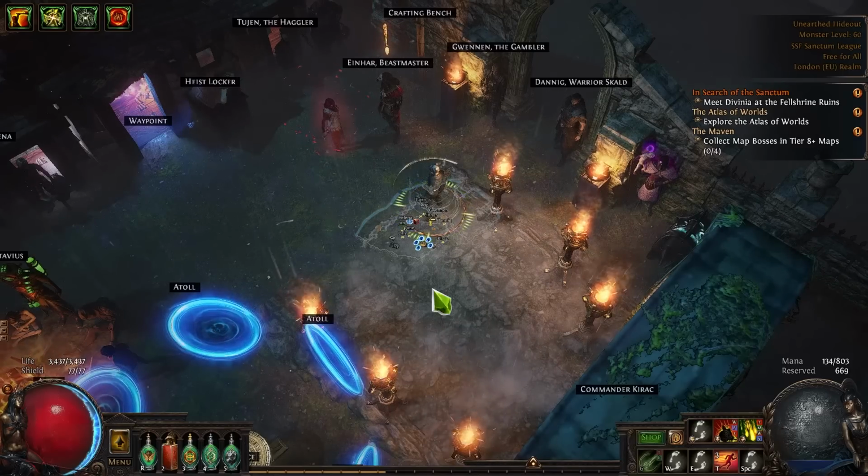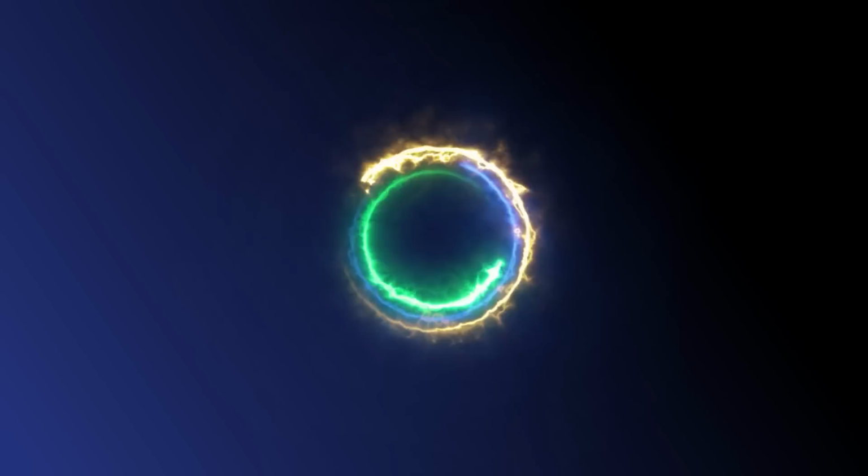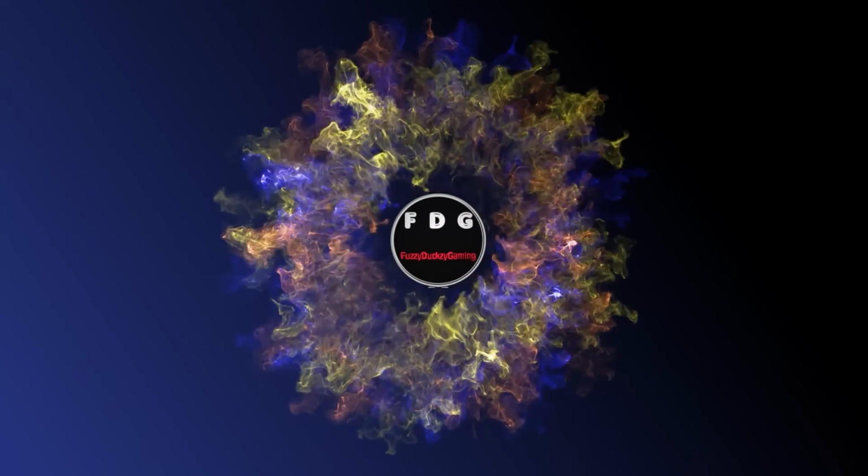You can earn currency in white and yellow maps really easily. As I say, if you want me to go through the expedition part when we start pushing yellow and red maps, let me know. I'm happy to do that.